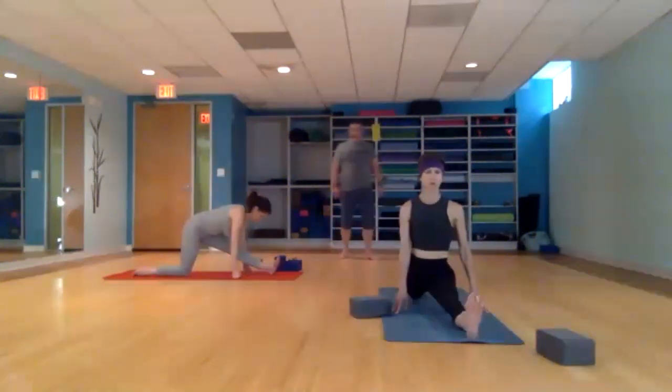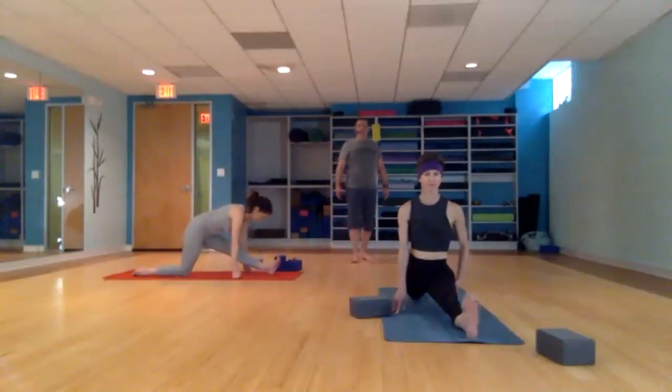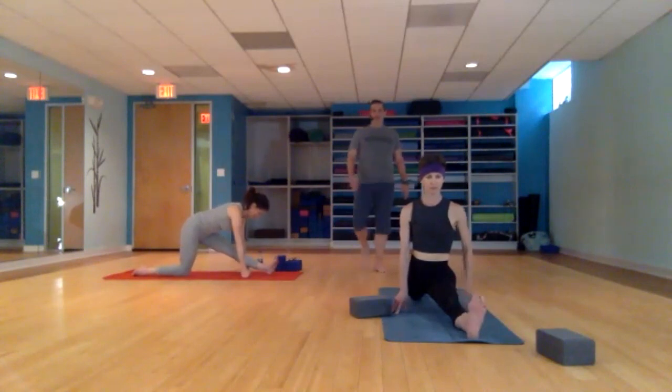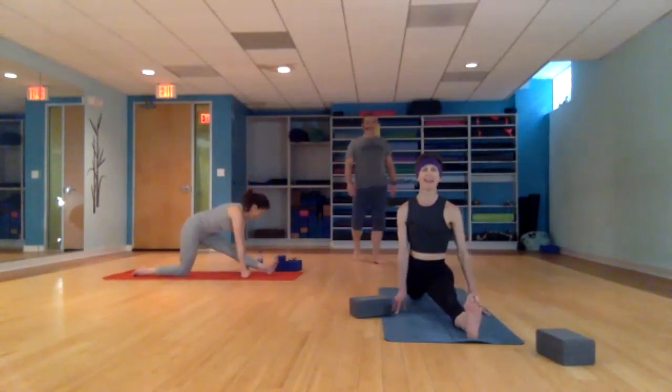Your left side and your right side might be like your kids. One might be way more cooperative than the other. My daughter's more cooperative. I only have daughters.